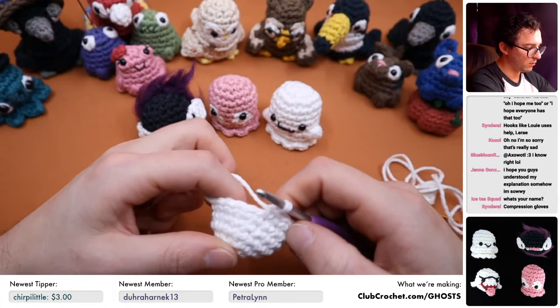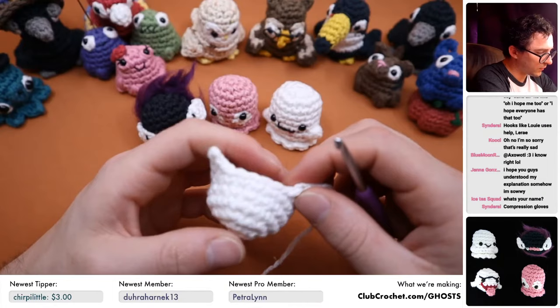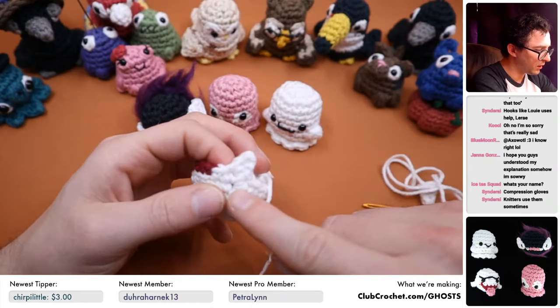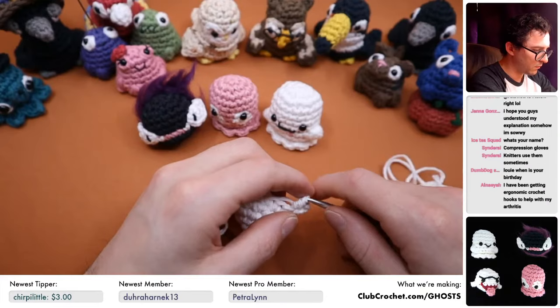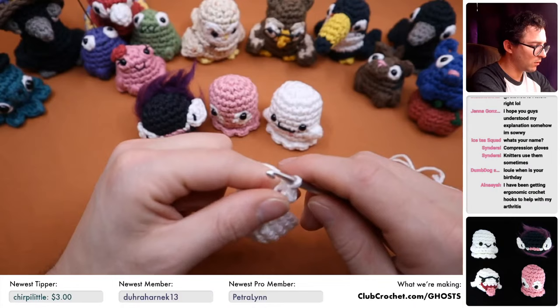Okay, so now I'm on... Wait a second, did I mess up somewhere? Let's count my stitches just in case. 4, 5, 6, 7, 8. Oh, I did. I put an increase here. I messed up. I gotta go back. Not that far back. There we go. Okay, back to that maroon.